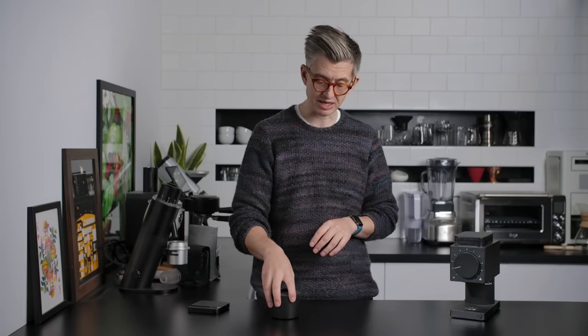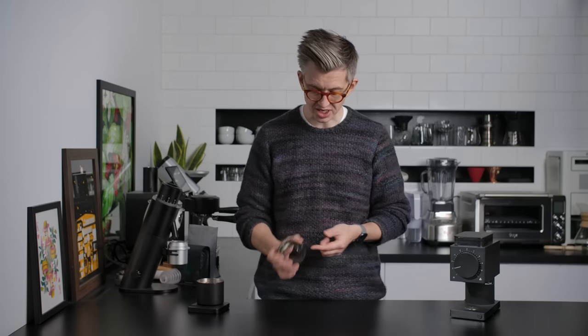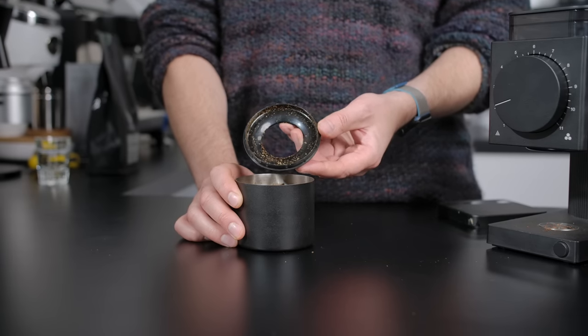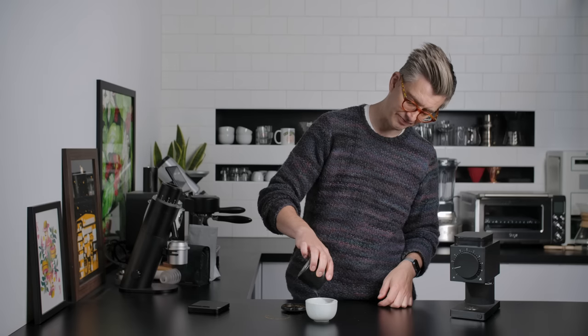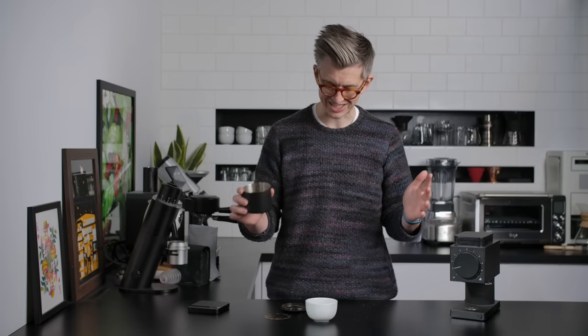So what we should have now is all of the coffee out — we put 15 grams in, we should have 15 grams out. That generally hasn't always been the case. What you're starting to see right now is a bit of a static issue. Quite a lot of chaff tends to end up all over the place — it's kind of messy on the lid as well as inside the bean cup. The fins might guide the coffee effectively, but they also trap and hold it back. There's just quite a lot of staticky chaff around the place.